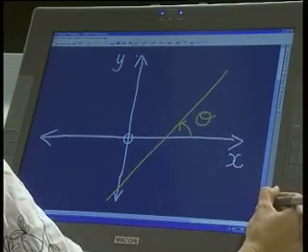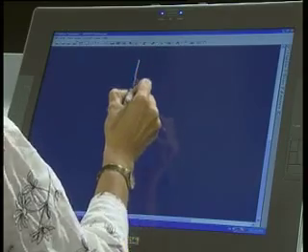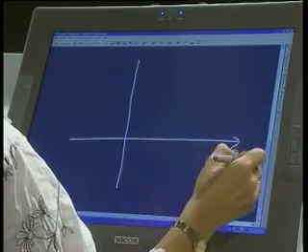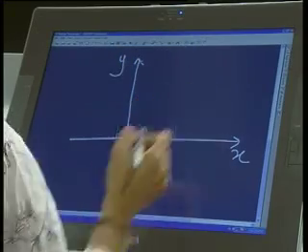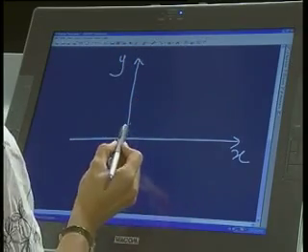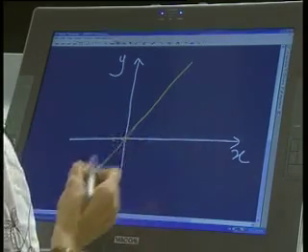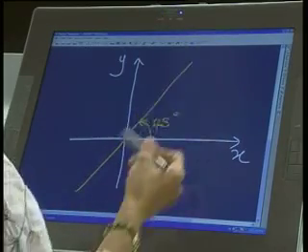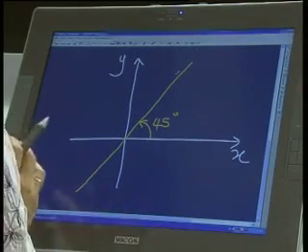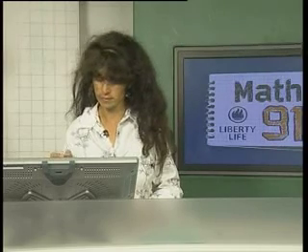So I'm going to redraw that. There's my positive direction of the x-axis, and it's making an angle of 45 degrees. Now, 45 degrees is half of my 90 degrees. So I'm going to draw that line, 45 degrees. And the question is, what is the gradient of that orange line? Have you been given any theory around how to find the gradients of lines if you've been given the angle? We've been given formulas. What is the formula that you've been given?